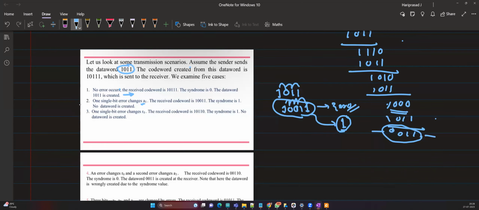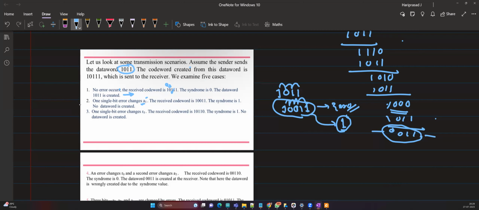Sir, A1 means the last bit, sir? Where is A1? A1 means, see here, it is A3, A2, A1 in that way, right? If you see 11101, he changed this bit.